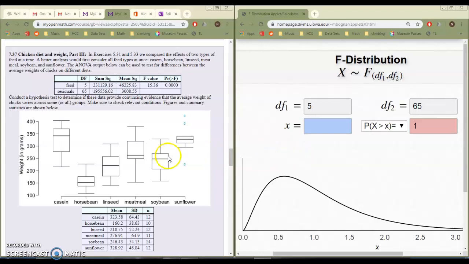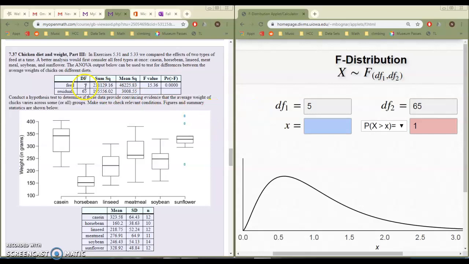All right, I want to talk about the F curve here on this problem, 7.376. When we're doing ANOVA, we are using a new distribution. It's not our normal distribution, and it's not our T distribution. It is an F distribution. And we don't know too much about this, so I wanted to make a couple graphs for these problems to kind of go along with these problems and talk about their critical numbers and the probabilities that we get those critical numbers. So anyway, here's my first graph.